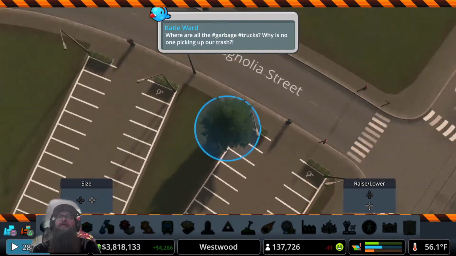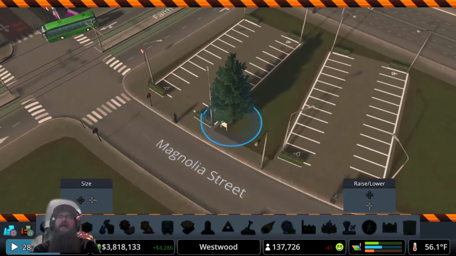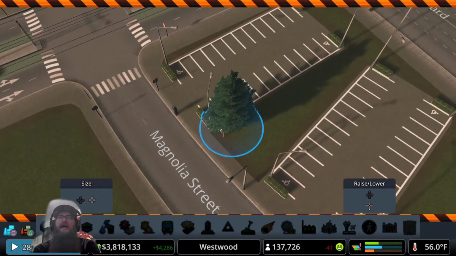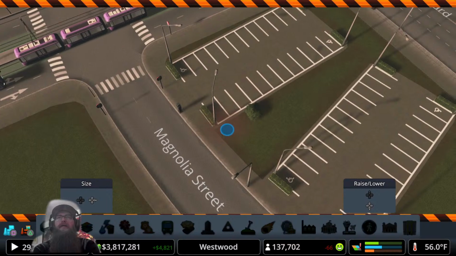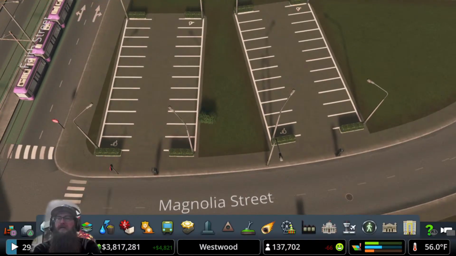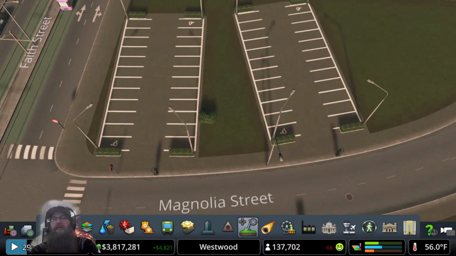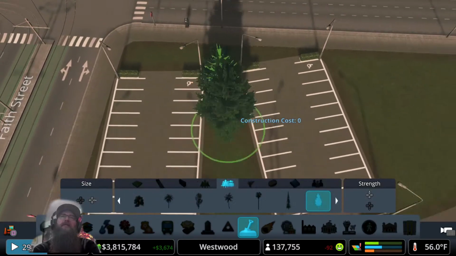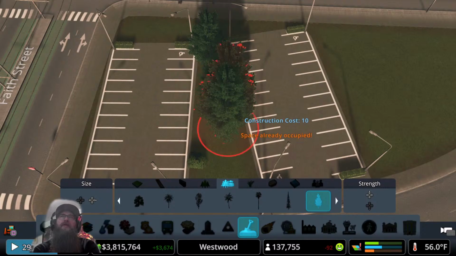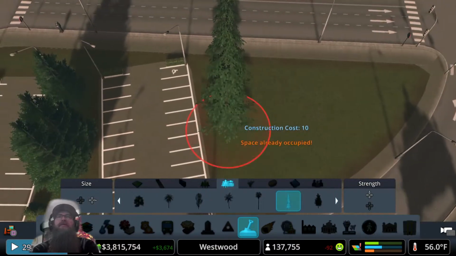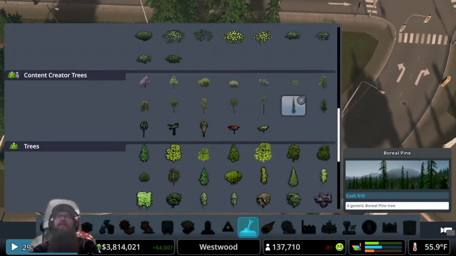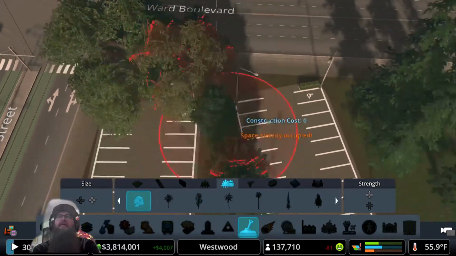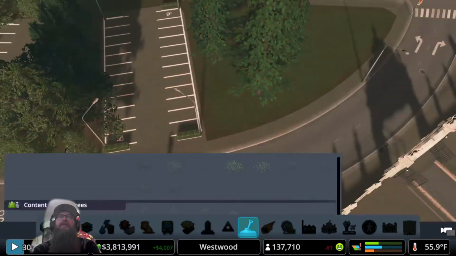I don't want to delete the tree. I want the sign. Give me the sign. I saw the sign, and I finally deleted it. Okay. Let's go here. We're gonna fix this. I think, yeah, this is a little bit better. I didn't really mess around too much on this side when I was doing this, but we'll just go ahead and add some trees. I think this will make it better.